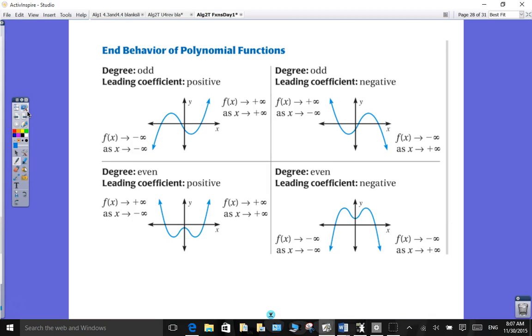This book doesn't call it this, but in other books they call this the leading coefficient test, LCT. It's just supposed to give us some kind of basic understanding of what we're looking at in the shape of the graph. So if I know that, what is the end behavior? I know how many real zeros it could have. I know how many turning points it can have. I know a lot about the graph of the function at that point.